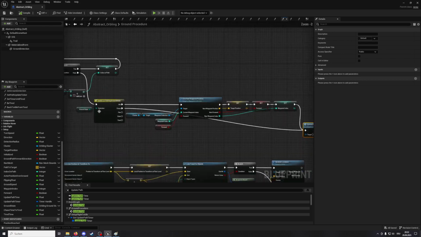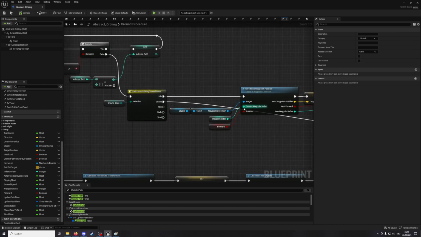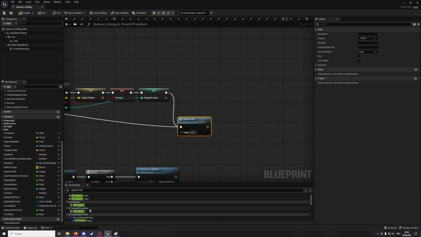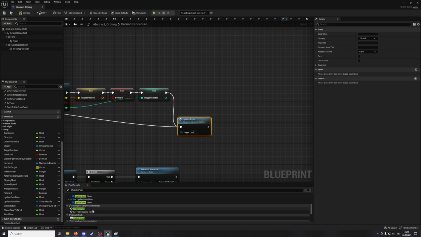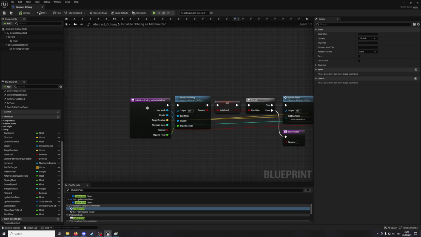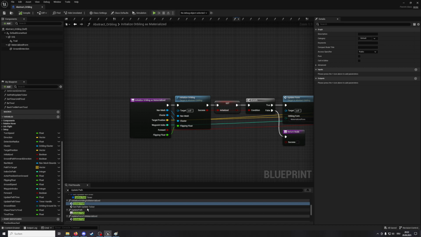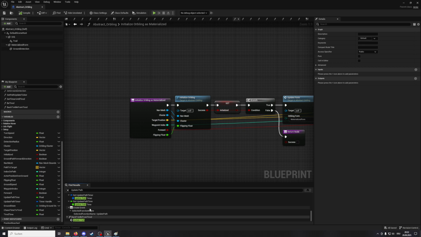Here's the one when we say we reached the target, and then get a new target, and then get the first path. This is when it materializes and does it the first time, I guess.